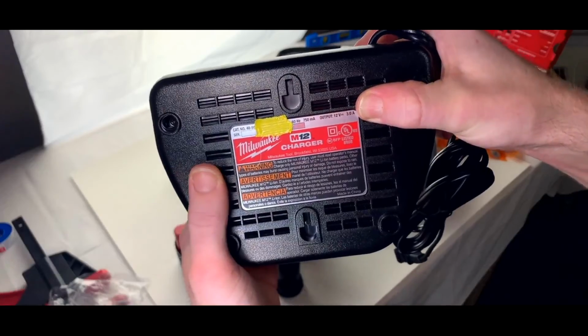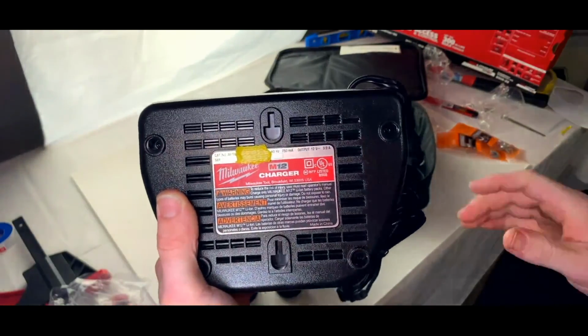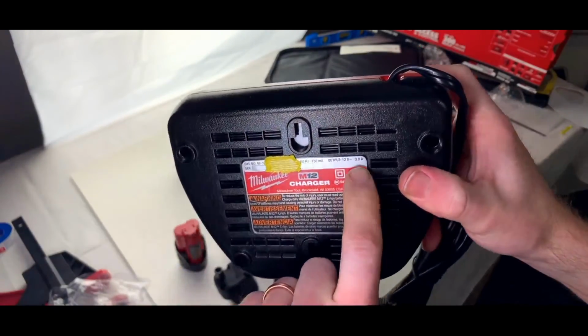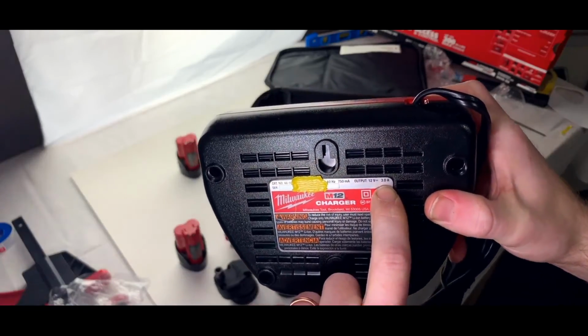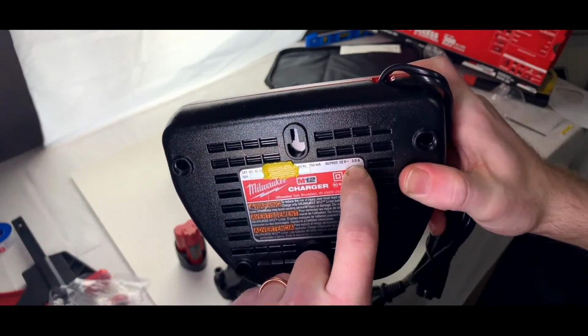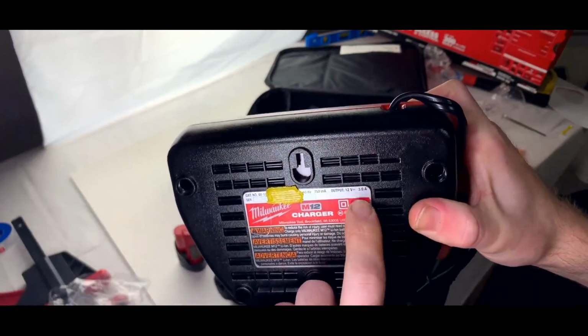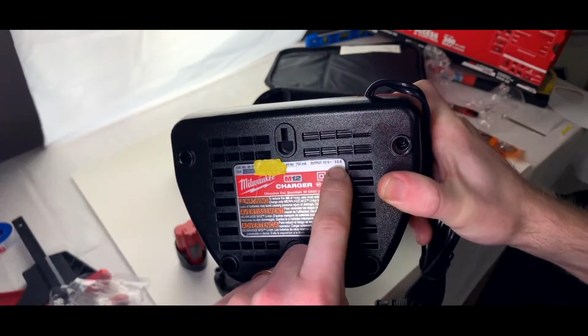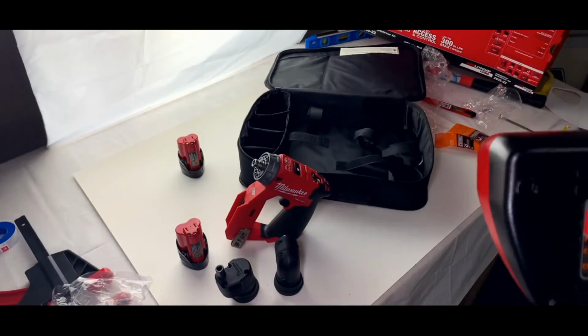Now, the fancy one I showed you earlier, the 6.0, it would take 2 hours to completely charge. That is from a full dead. So from full dead, it would take 2 hours because this output is at 3 amps, and that is in hours, so amp hour. But yeah, I mean, traditional M12 charger we got here.